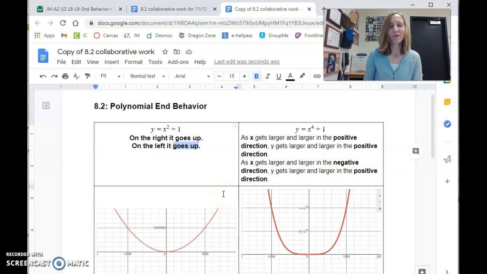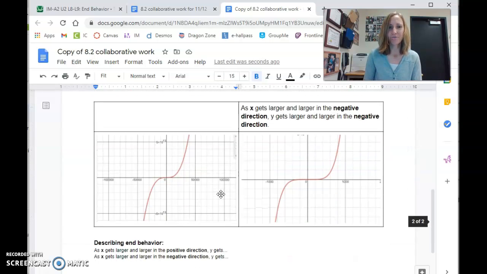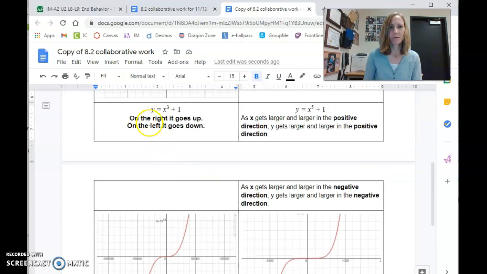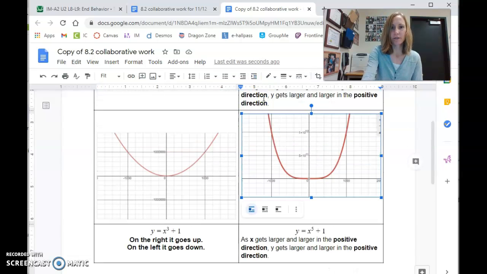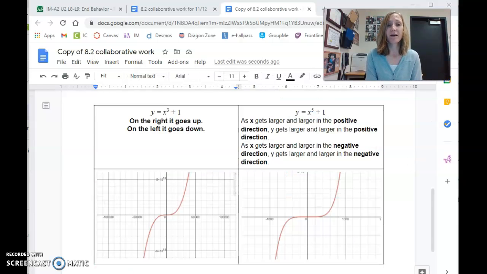So then what about those other two polynomials that had an odd degree? Let's see if we can move this down so it's all on one screen. So similar to what we thought in our sketches, both of these, the third degree and the fifth degree polynomial, go up on the right side and they go down on the left side. So in layman's terms, everyday vocabulary, this is how we could describe the end behavior. But with some better, more specific math vocabulary, we could write it this way.